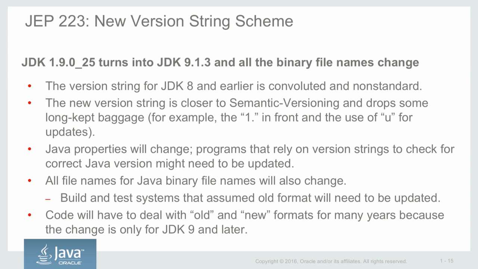It's very convoluted, and that's because we're using one number to mean many things. So we have a little secret decoder ring that you can look up in OTN, and you can see there's a series of logical decisions that led to a very convoluted string. That's not going to happen with JDK 9, okay? JDK 9, the version string is 9. And it's not actually semantic versioning, but it's much closer to it. So you will have a couple of digits that will rev independently, and they mean different things.